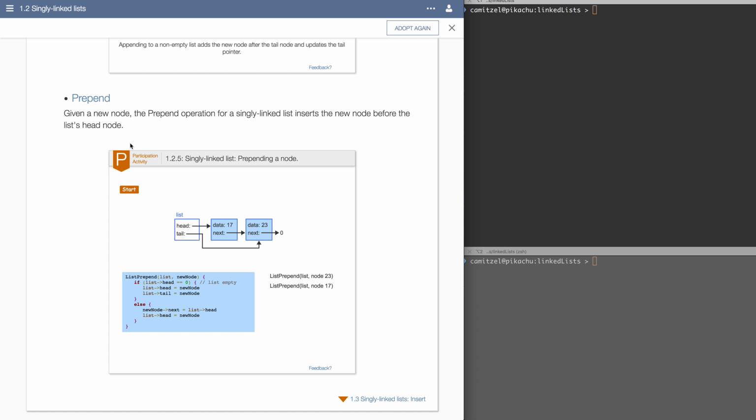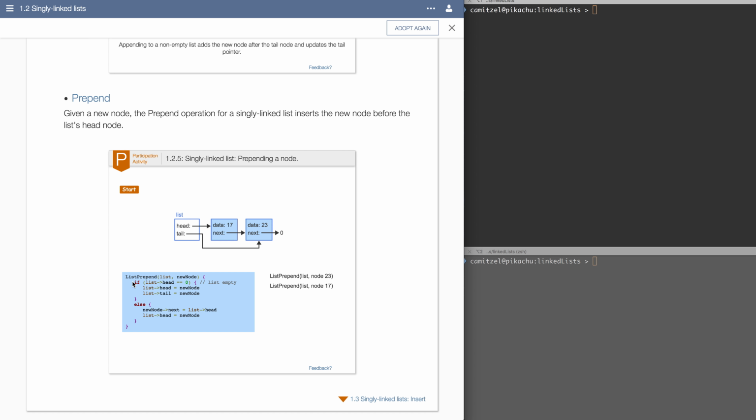And the prepend is where we are inserting nodes at the front of the list, right? So again, we have some similar pseudocode that's very much in the same structure, but prepending is actually a little bit simpler than appending to the list, right?